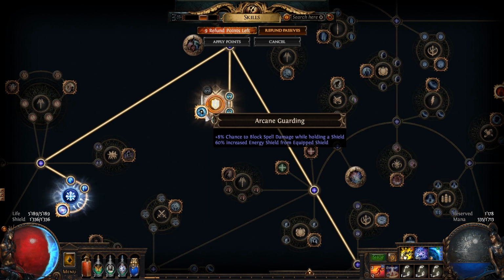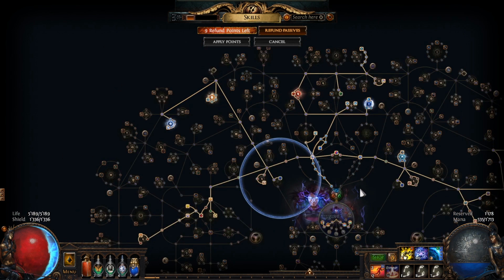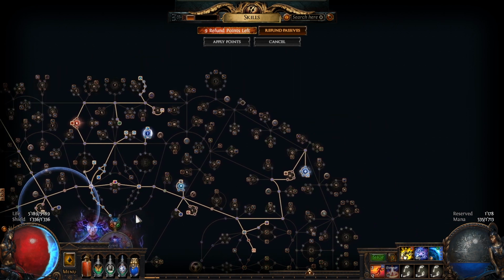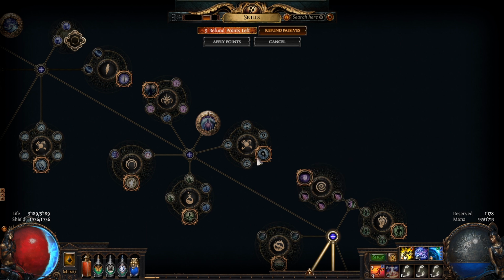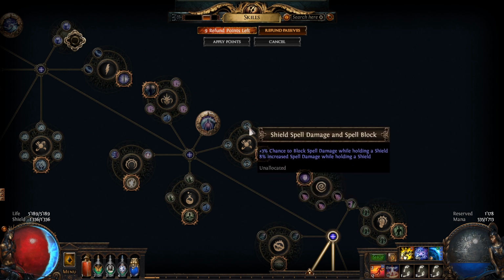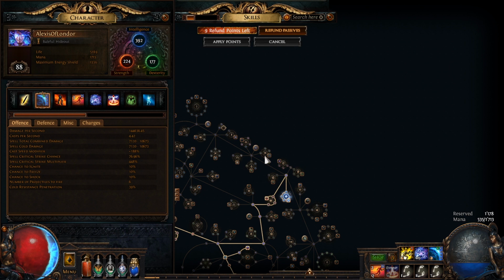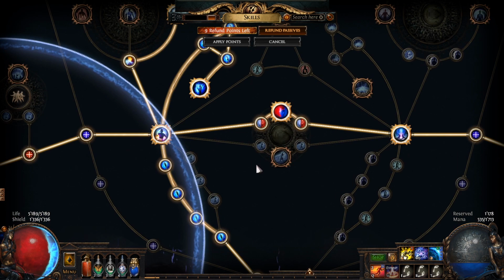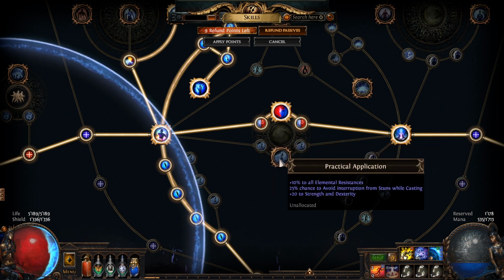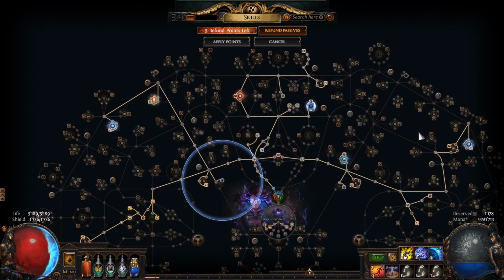Yeah, so I'm not really sure about these nodes. I do kind of like those, actually. So I probably keep those, but it's kind of hard to decide which ones are worth taking. We would have Arcane Sanctuary up here, which can be very good, especially as you get a little bit of spell block. But that's like 1, 2, 3, 4, 5 levels, which would put me on 93. That probably is okay. But I'm also thinking about interruption avoidance over here. That would give us a little bit of all res as well. But yeah, that could be a possibility.